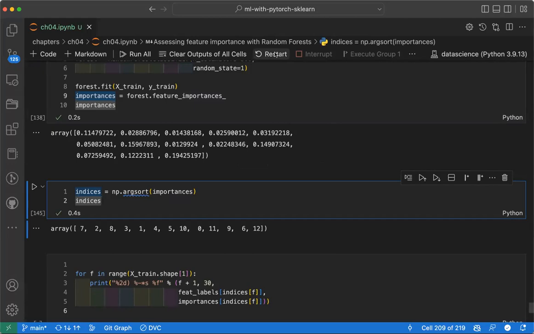If you can hear me, if you want to ask a question, just write to me in the chat. So you can see here, if I have indices here and I argsort, I have 7, 2, 8, it just returned the indices. But maybe I want to arrange them. Remember, I'm sorting this one. If I use this, who can tell us, maybe in the chat, what is this doing? We are reversing the order. Yes, exactly.